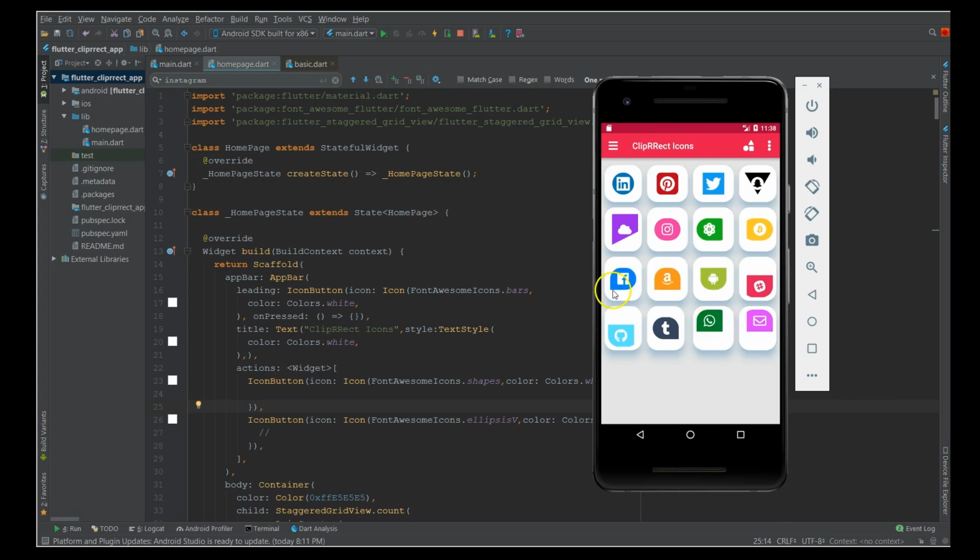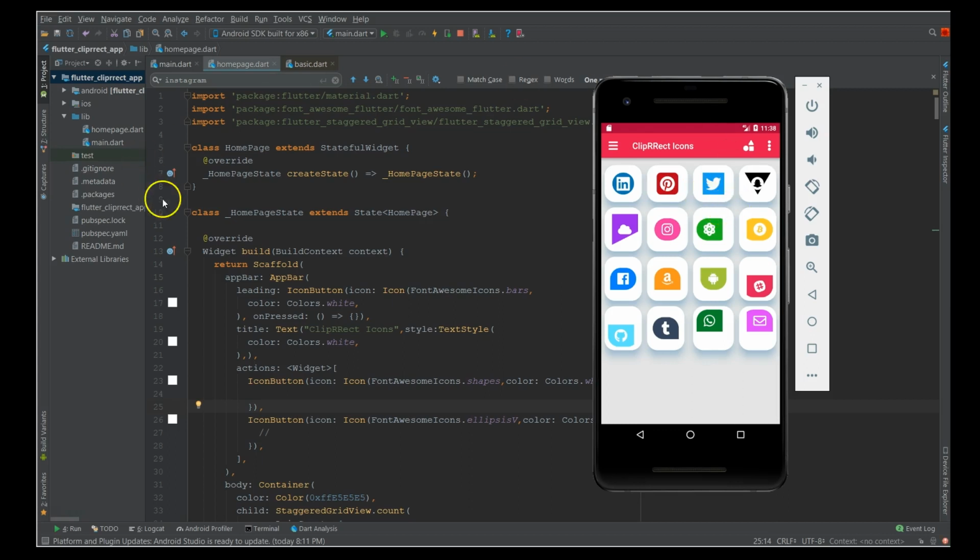And if you look at the Facebook, it has got a teardrop kind of a structure, and the Tumblr with the other side teardrop. So definitely it is possible to change the icon shape from circle or rectangular to all these shapes using ClipRRect, ClipOval, ClipPath and ClipRRect. So let's get started and I'll show you a few sample icons how to do it.